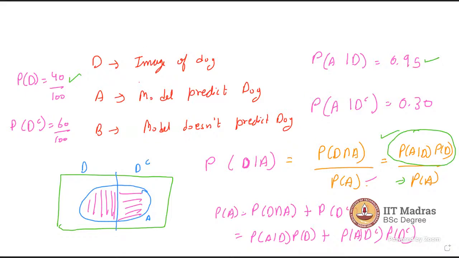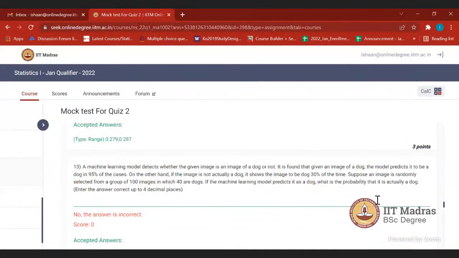Any doubt in it? Anyone? No, sir, about the visualization, how to visualize. Once we write the equations, it is pretty simple that we can plug in the values. But the visualization, how can we make it? Can you give some simplest way to visualize this so that we can draw? Yeah, see, this is my complete, say, 100 images of dog, right? No sir, the equation that you derived, can you give some simplest way for it? Which equation? This one? Yeah, this value is what you brought. Okay, this is the P of D given A value.